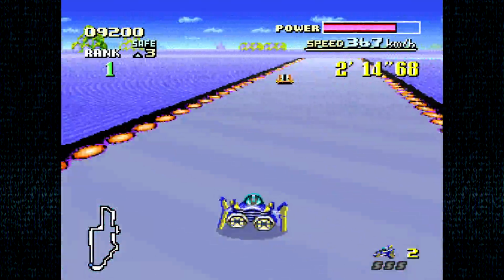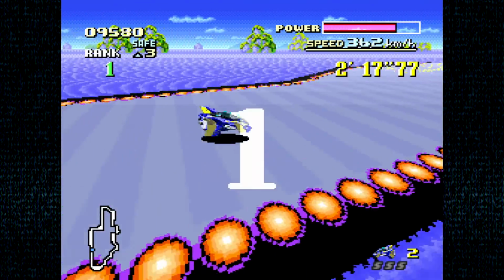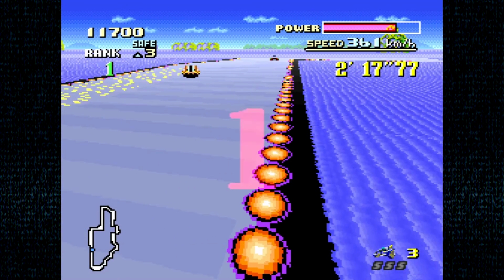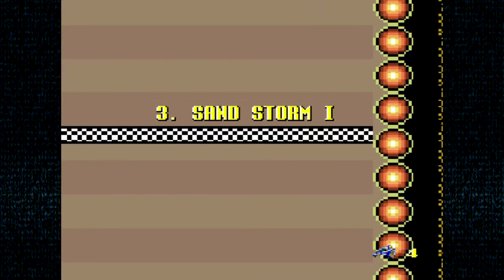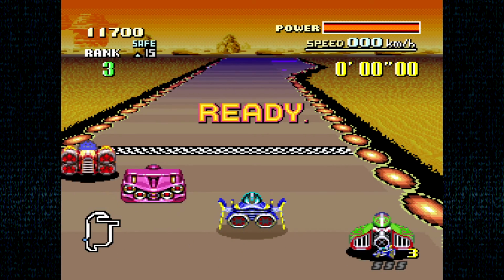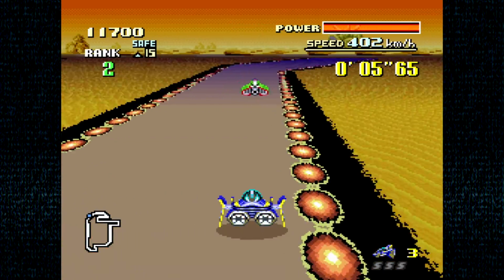But watch out for the pink machines, because if you're familiar with F-Zero 99, there are bumpers along the racetracks too, which sort of represent rival racers. And so far we've been doing a good job keeping ahead of him. Here's Sandstorm 1. Sandstorm 1 has actually been preserved. This didn't have to be meticulously recreated, I don't think.